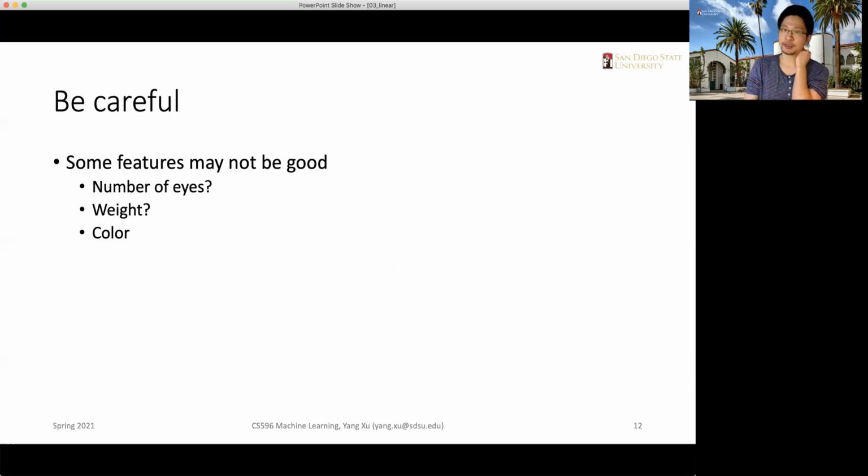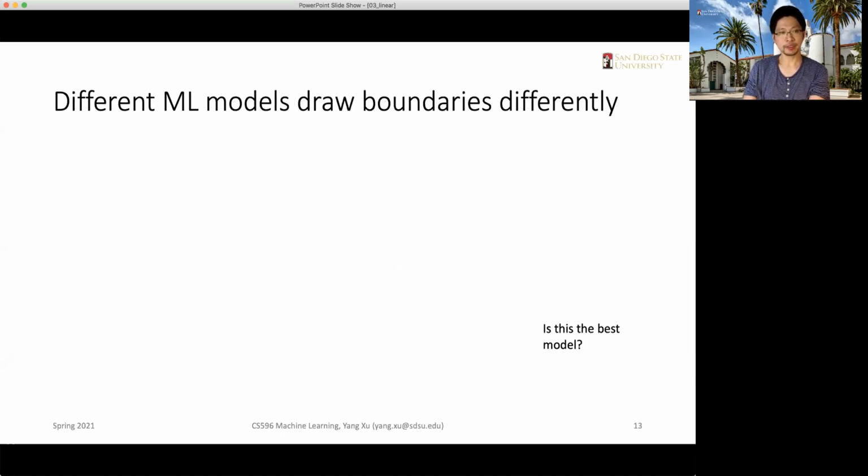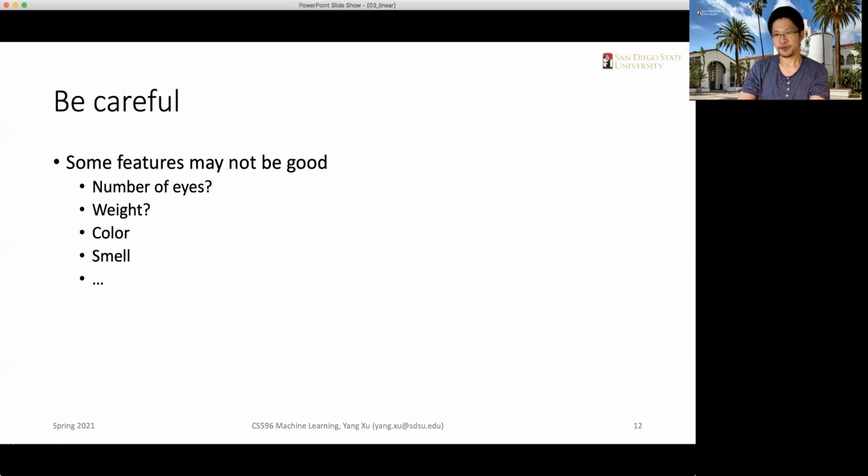And color, yeah, color may be a different feature, but it is also somehow related to the lightness. Smell could be useful because it's a totally new modality. So if we can somehow quantify smell, then I'm pretty sure it can add more information. Anyway, the point is that the features need to be carefully chosen, carefully selected, okay? And the features we talked about so far need to be manually collected, okay?